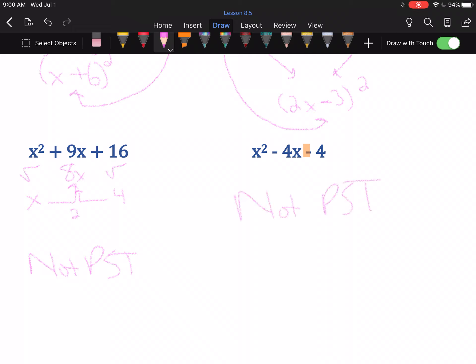And that is right there. In a perfect square trinomial, the third term must be positive. So if you're asked to explain why for this last problem, this example of this section, we would just say third term is negative.